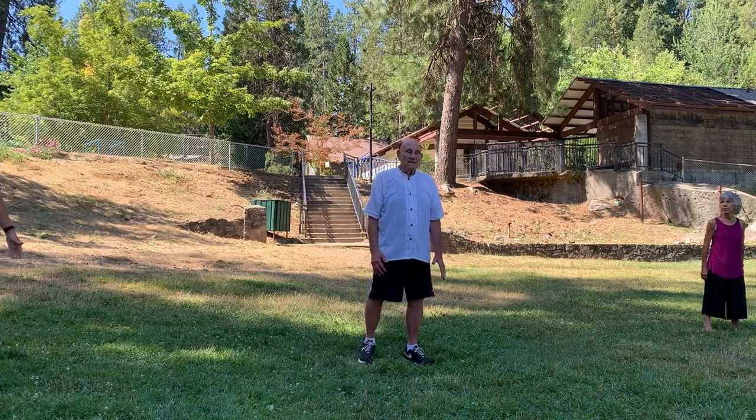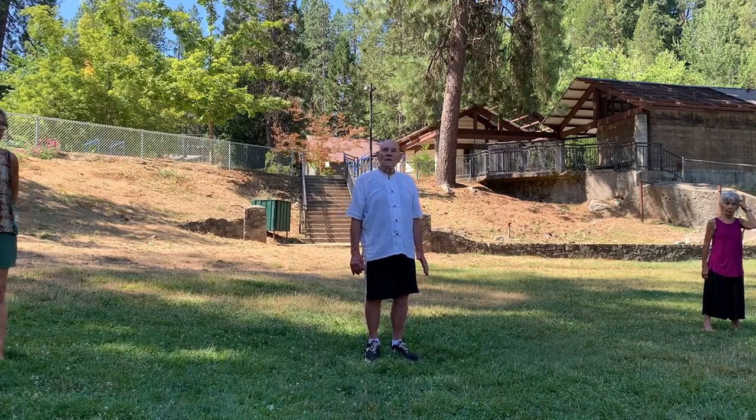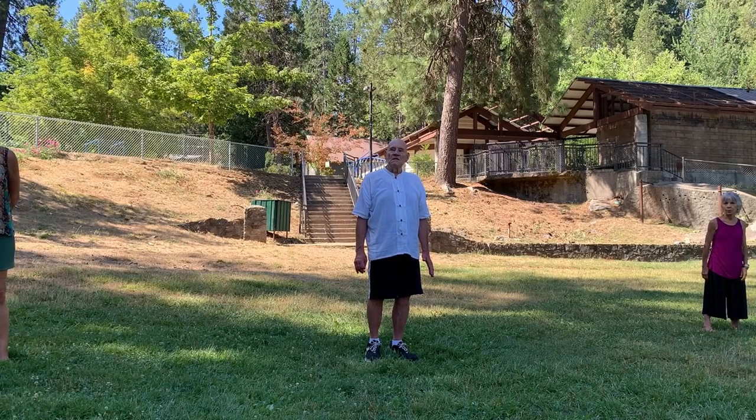Let's work the legs just a little bit more now. The ankles, especially for balance, prevent those falls. We're having way too many falls. The hospital has a big waiting list up there. It's about a 5-hour waiting list this time of the day to get into the emergency room.